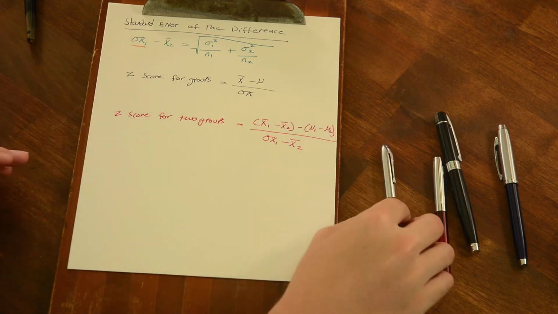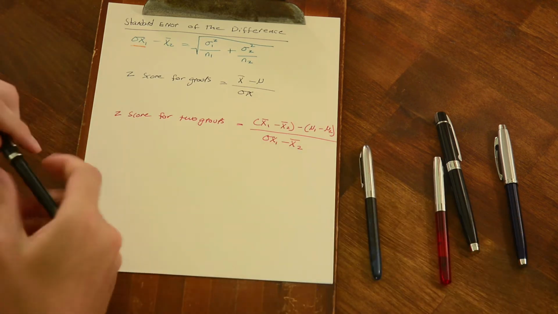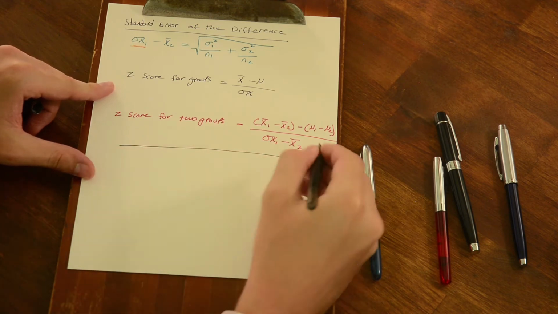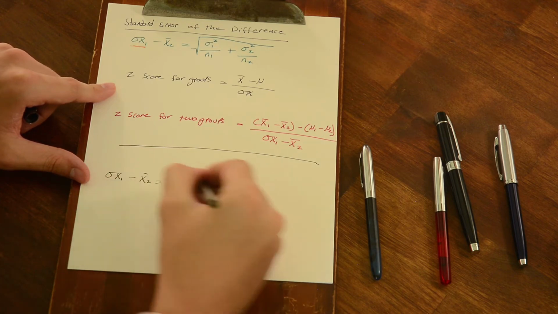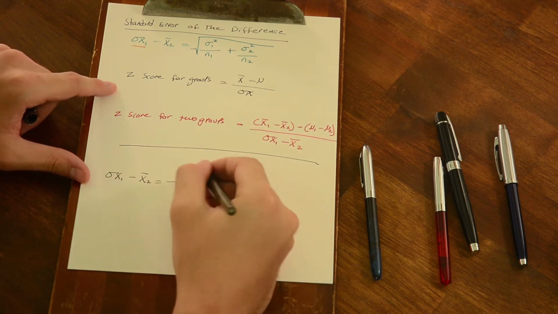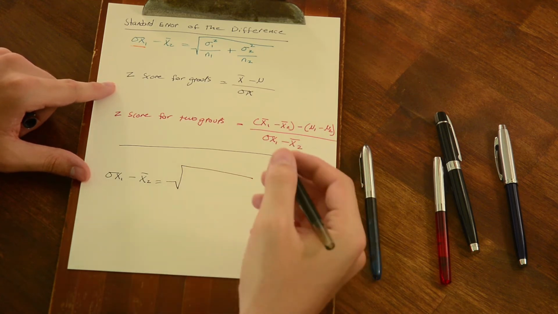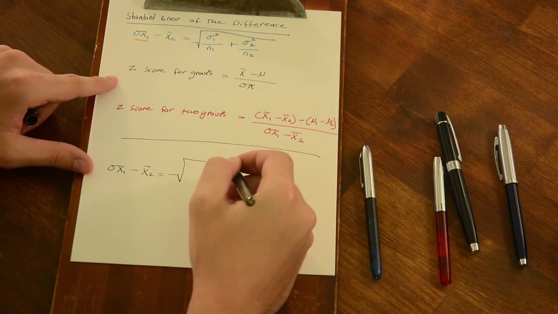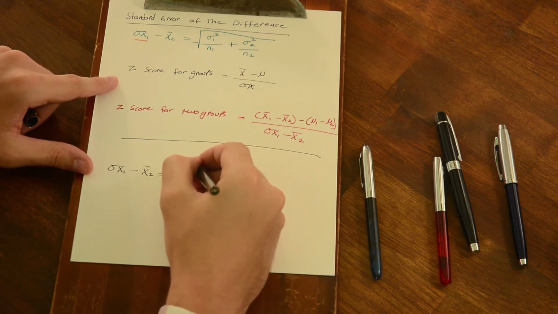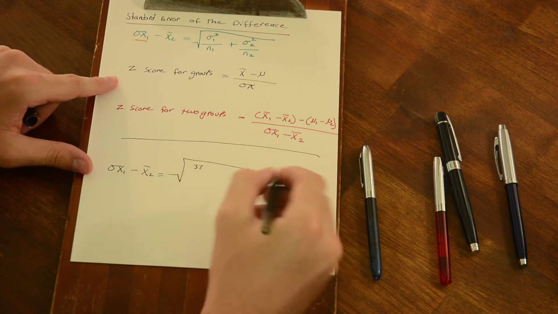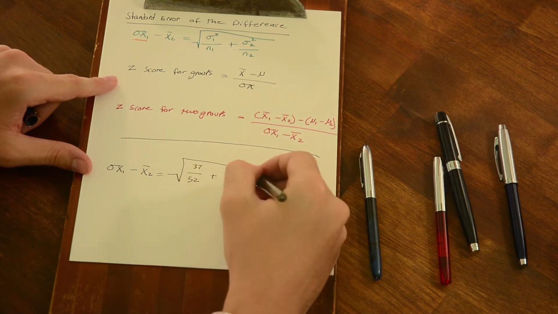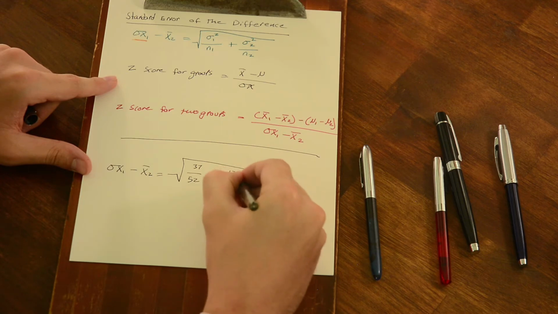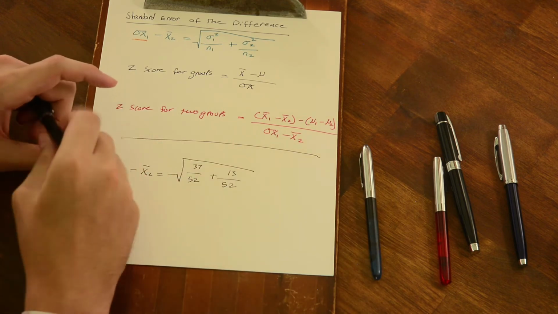Now, let's go ahead and calculate with some numbers that we pull out of thin air. So let's say that we are looking for the standard error of the difference, where population 1, let's talk about gummy bears that people eat in a day, has a variance of, let's say 37, it's a good number, and that n was 52. We're adding, let's say the variance of the second one was 13, and let's say 52 again. So let's go through and calculate this.